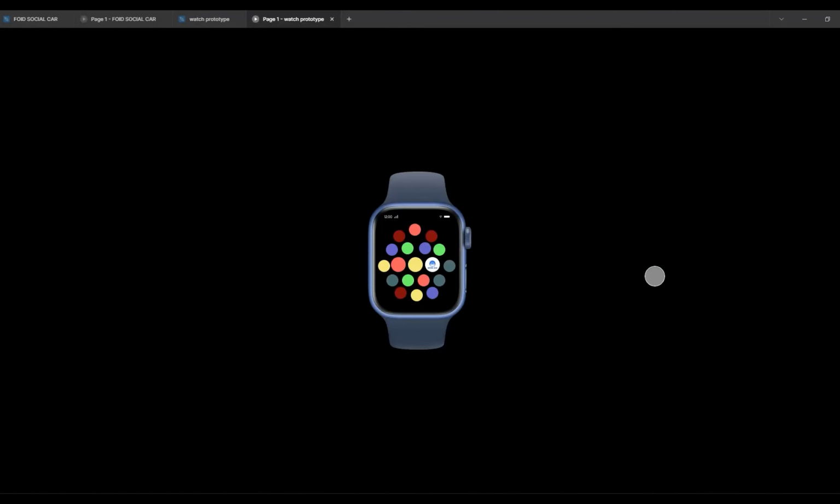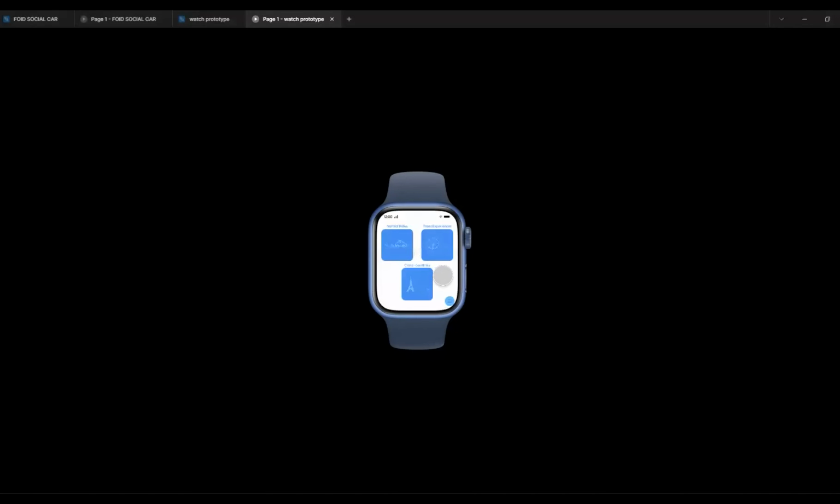We also have a watch version of our rideshare app, and it's pretty much the same thing but simpler. We have fewer features here, but the main features are also here, like normal rides, trips and experiences, and cross countries. It's just that all the other notifications and messages settings are not included in this watch version of our rideshare app.